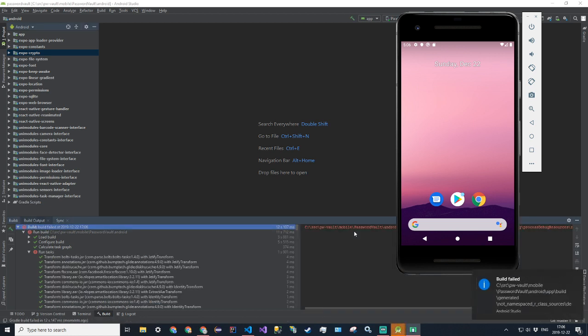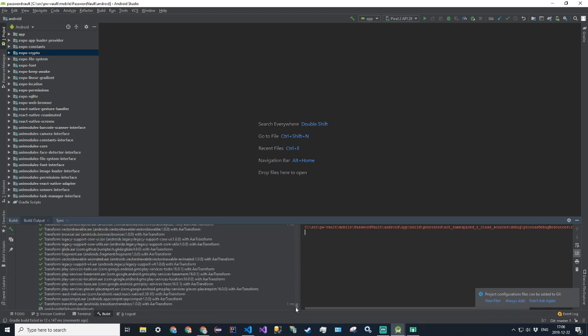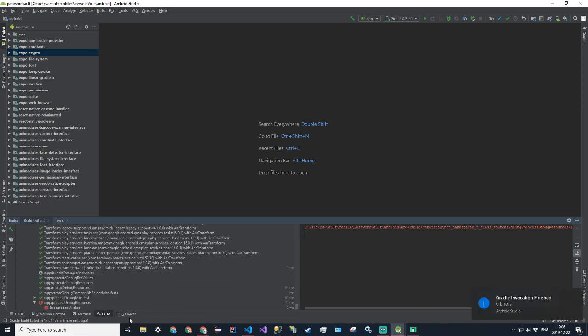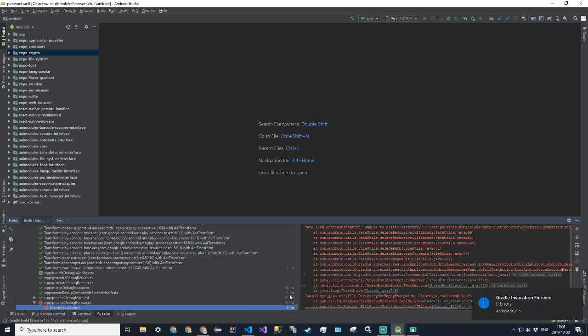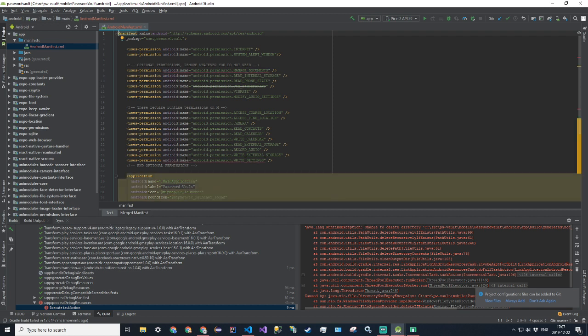Okay. Build failed. All right. Let's see what's wrong. Oh, I know what's wrong. I ran into this problem several times. So we actually need to modify one of the lines in AndroidManifest.xml. So in Android Studio, I'm sorry if you're on iOS, I have no clue how to do that, but in Android Studio, go into app and then manifests, and then double-click AndroidManifest.xml.